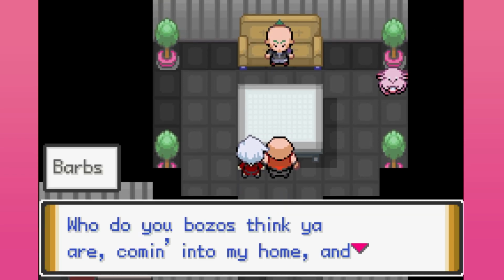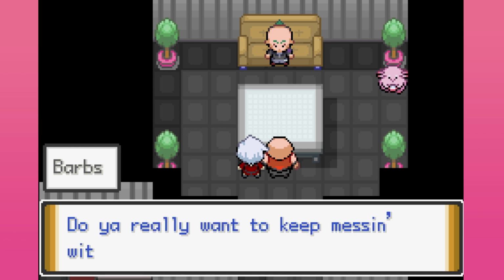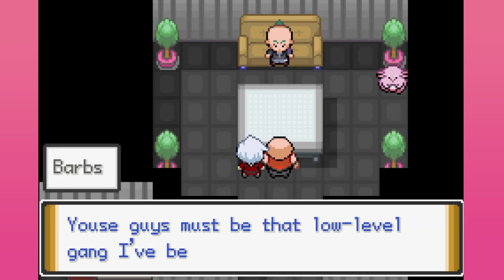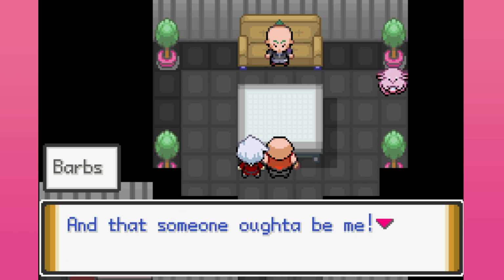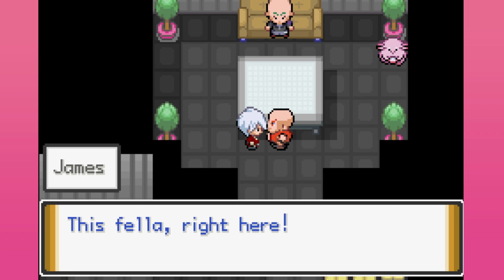So who do you bozos think you are, coming into my home, attacking my goons? We're the Black Ferrothorn, and I'm Barbs, the leader. Do you really want to keep messing with us? We'll destroy you in an instant. We're the Black Vaulty, we're going to take you Black Ferrothorns out. This town will be ours by morning. Gwahahaha. The Black Vaulty? You guys must be that low-level gang I've been hearing about. Think it's funny to steal our turf and supplies? Someone ought to put you in your place. That someone ought to be me. Who's this Vaulty you keep talking about? Gonna take him out and teach you a lesson you won't forget. This fella right here.